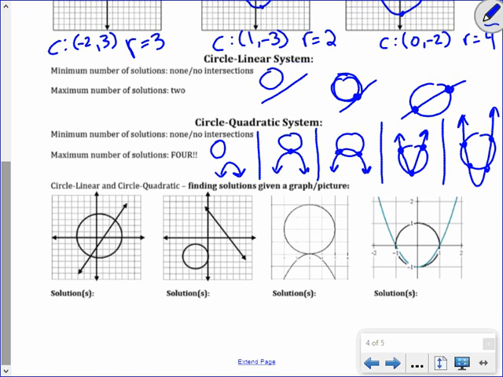So when you finish your slides project, you're going to have the scenarios for all of the different types of systems. You should have 3 for the linear quadratic, 3 for the quadratic quadratic, 3 for the circle linear, and then 5 for the circle quadratic. I've laid that all out in an announcement on Blackboard, listed by problem, problem 1, problem 2, problem 3. So I have everything for what should be in your actual slides project. You can reference that as you finish out these different types of scenarios.